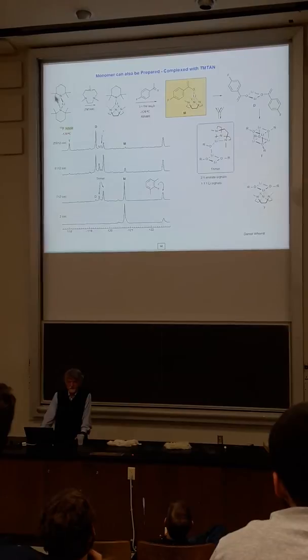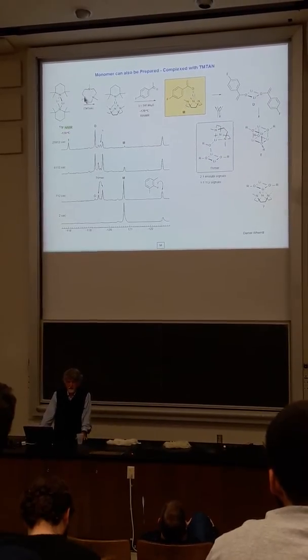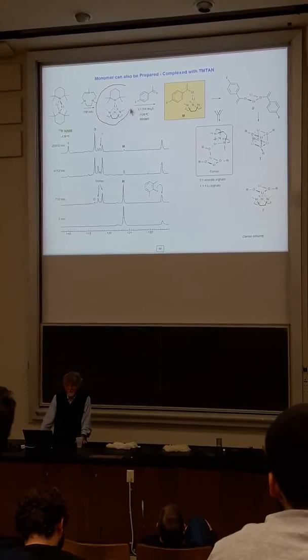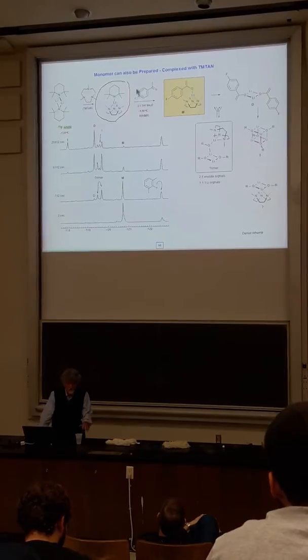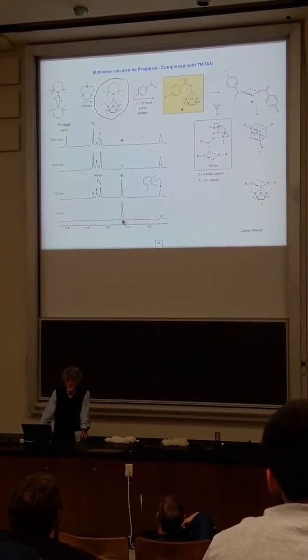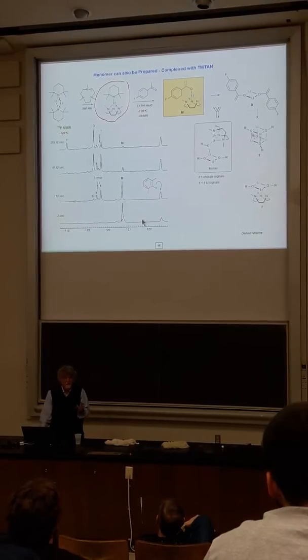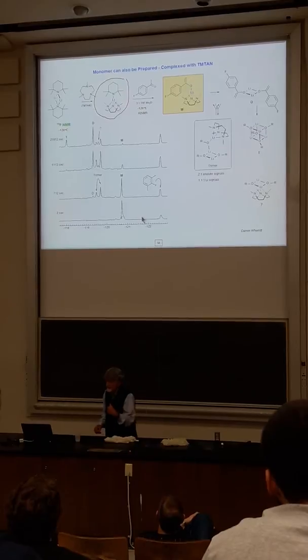So if you take this tetramethylpiperidine and add this TN-10 reagent to it, you get a monomeric amide. And we injected perfluoroacetophenone into this monomeric amide. And sure enough, after 2 seconds, what we see is a new peak, which we have characterized as a monomer. So this is the first monomeric amide anybody's ever seen.